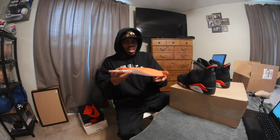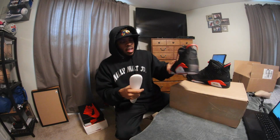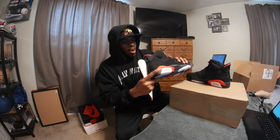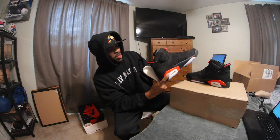My God, it smells like nail polish. If you're going to be standing in your shoe for long periods of time, you might want to consider getting something thick because it literally has this material in the bottom of the shoe. I'll try to take that out to show you guys. I heard a rumor about it, but oh, there you go. That's exactly what I'm talking about, yeah.